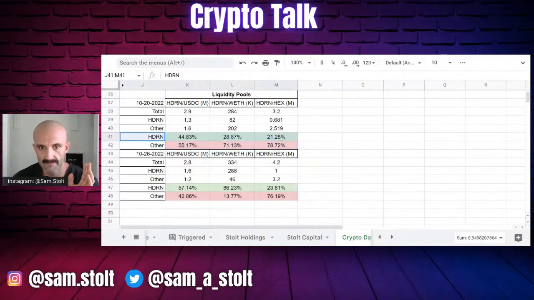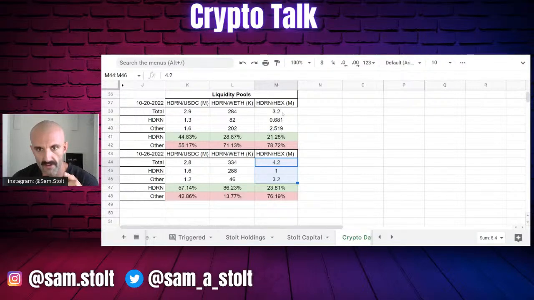One of the things that was interesting is that all of the pairs were more in the other token, meaning there was less Hedron available on the marketplace, right? Well, what we have seen over this past week since I tracked the data was an increase in the price of Hex. So check out this pool here. We're going to take a look at this pool and understand how some of these mechanics work. The price of Hedron has stayed about the same over the last week. The price of Hex has gone up by more than 50%. And there's people who are selling Hedron to purchase Hex.